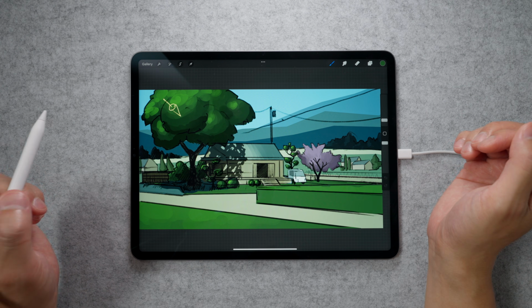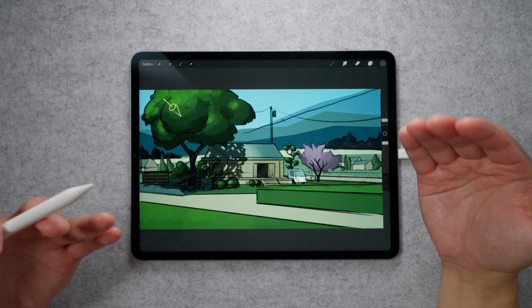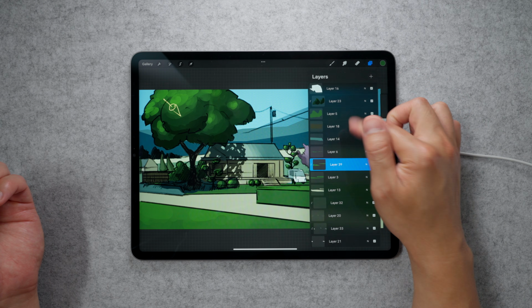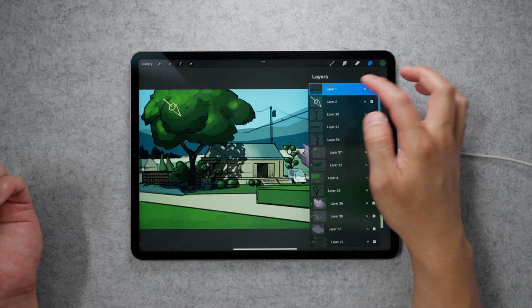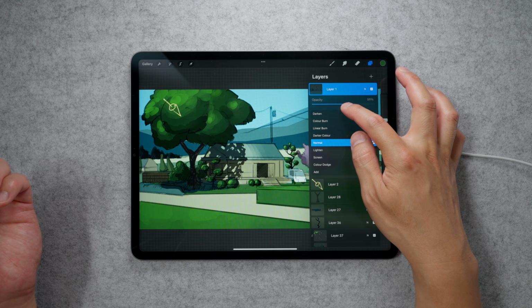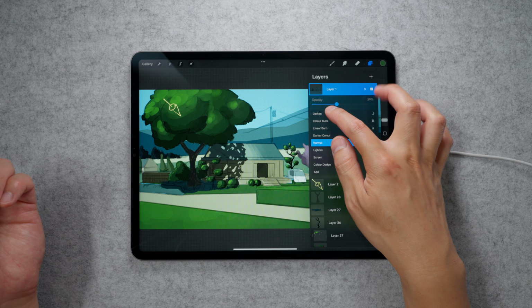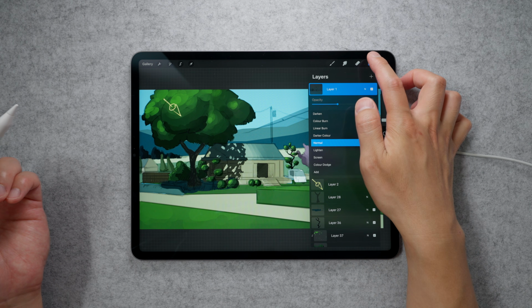Okay, so the first thing we want to do is actually turn down the line work. So we don't want to turn it off completely, we kind of want to ease into it. So let's open up the layers panel, go to our line work layer, select it. If you hit the N right here, we'll be able to reduce the opacity and just bring it down a bit so we can see a bit better. Let's bring it to 40%.